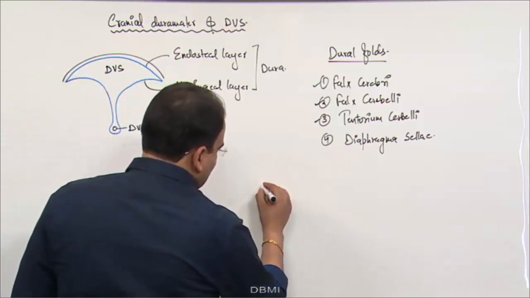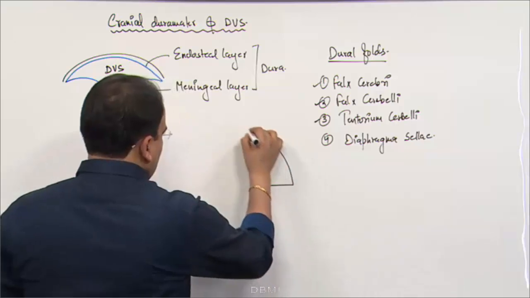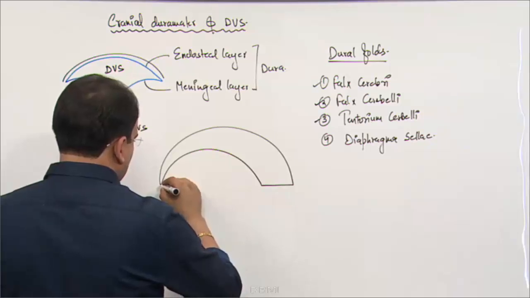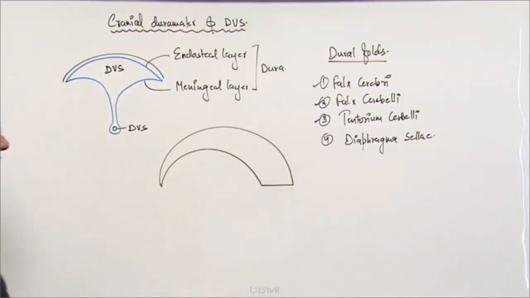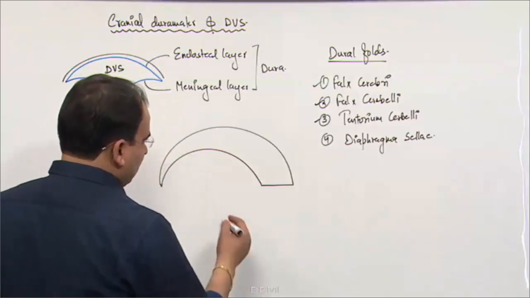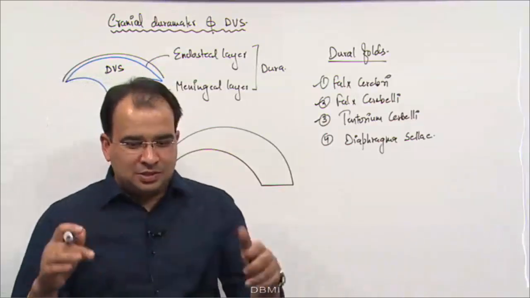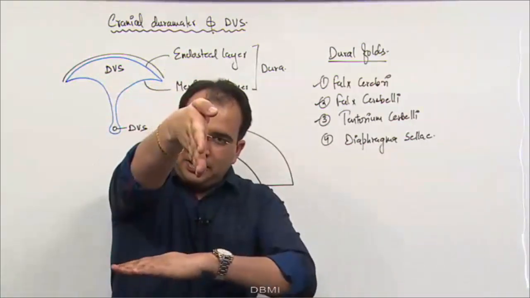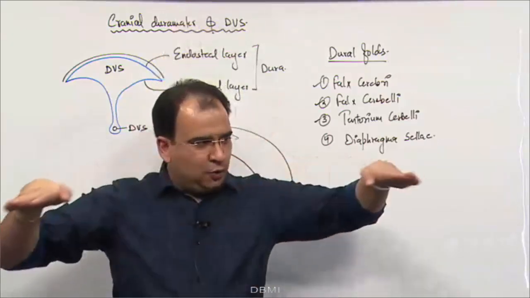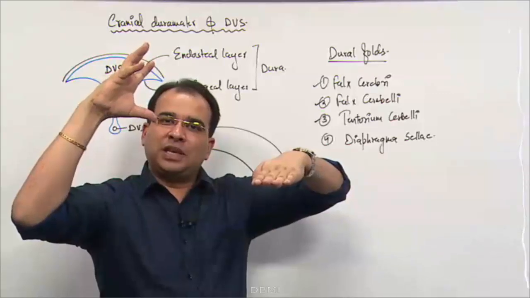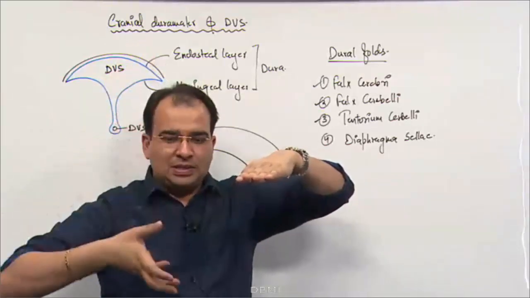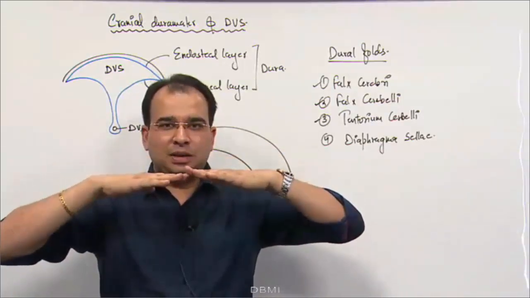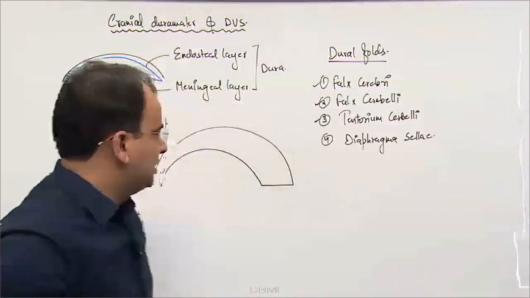Now, if this is falx cerebri, it's a sickle shaped fold, guys. The falx cerebri is a sickle shaped fold between the two cerebral hemispheres, and posteriorly it is resting on the fold of dura mater which is separating the occipital lobe of the cerebrum from the cerebellum. So between the cerebrum and cerebellum we call it tentorium cerebelli. It is forming a tent for the cerebellum, so we call it tentorium cerebelli. So on the tentorium we have falx cerebri.